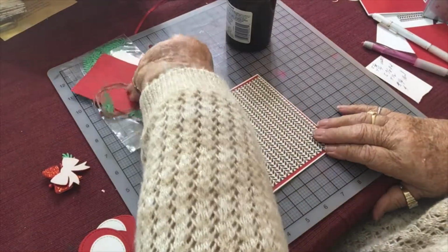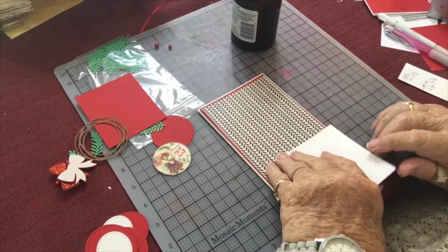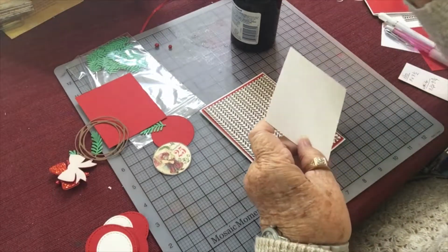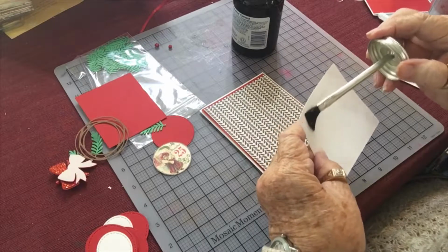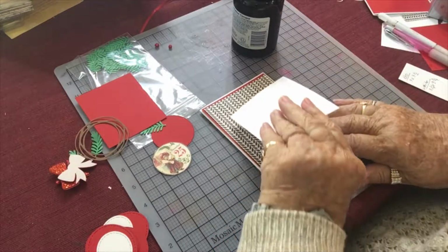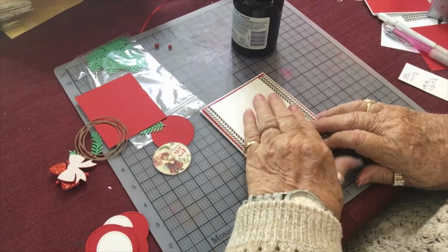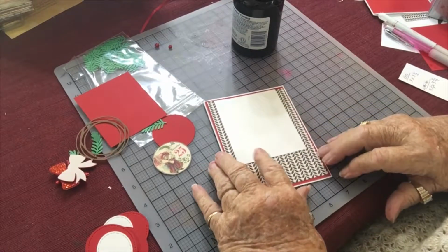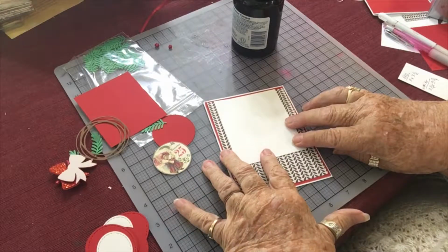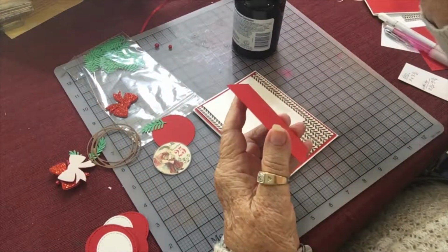Next, I'm going to take this piece of white cardstock, and it is 3 1/4 by 3 3/4. This will be a nice substantial card on the front because it'll have so many layers, and I can make sure this is definitely in the middle of my card because I have my design here, and as long as I have the same design on each side, it's in the middle. My next layer is the red again.